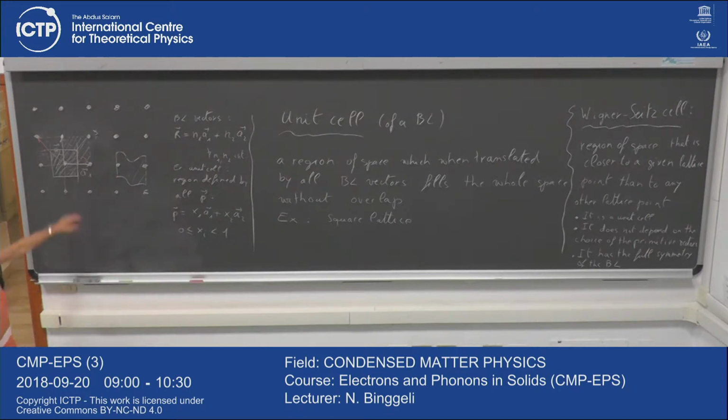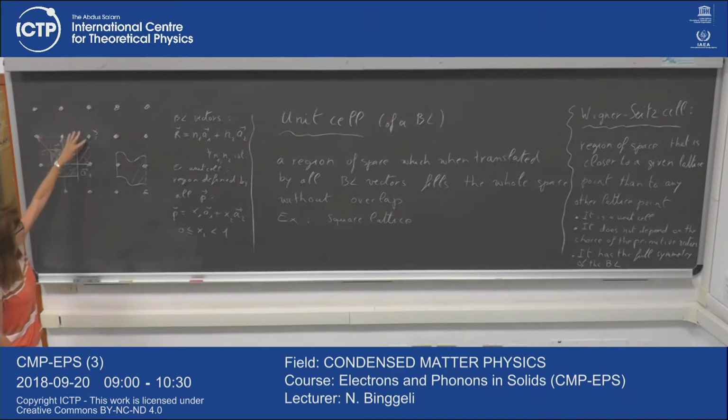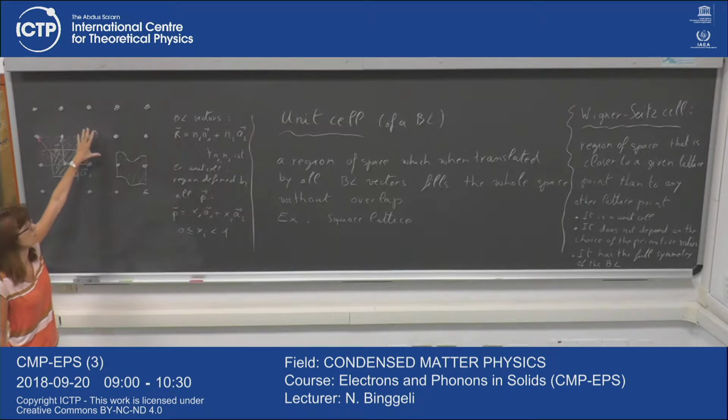Any point can be reached because any point in space is closer to a given Bravais lattice point, and therefore it belongs to its Wigner-Seitz cell. And by translational invariance of the Bravais lattice, I can bring it, by translating by this Bravais lattice vector that connects these two lattice points, into the Wigner-Seitz cell around the origin. And this I can do for any point in space, and therefore I can reach any point in space by translating this unit cell by Bravais lattice vectors. Okay? So this shows that any point in space can be reached, and in addition there is no overlap, because any point is closer to a unique Bravais lattice point in space and therefore belongs to its Wigner-Seitz cell, and there is no overlap.